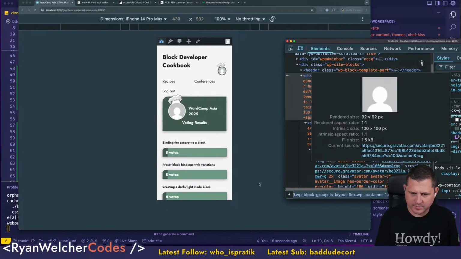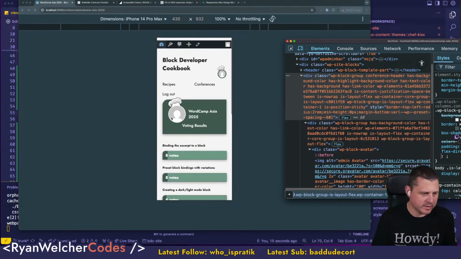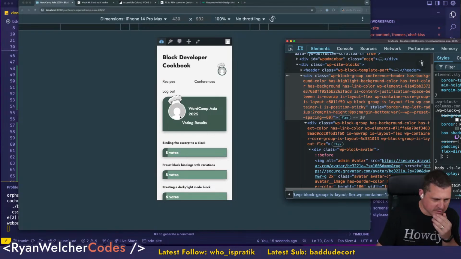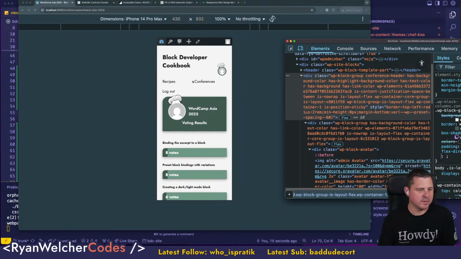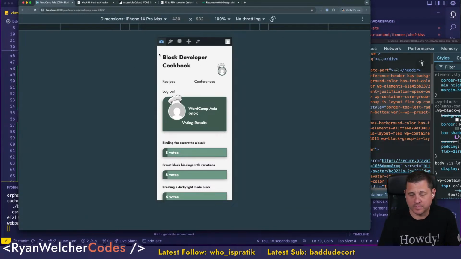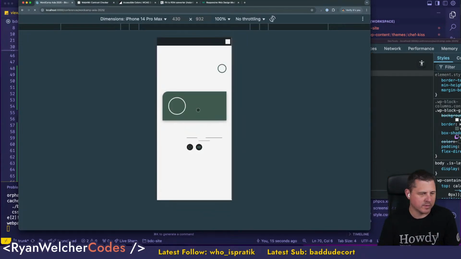It's a little nicer. I'll have to spend a bit of time on that, but at the very least, this will show up. Or maybe just some of this stuff just doesn't need to be there. Like, for example, this avatar. Maybe the avatar just doesn't need to be there in mobile. Like, this is janky too. Clearly, I've spent 0 time on this. But anyways, I kind of like where we're at with the voting stuff.